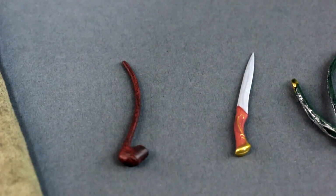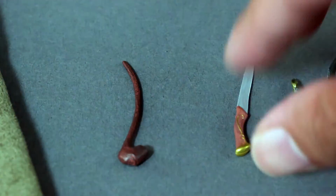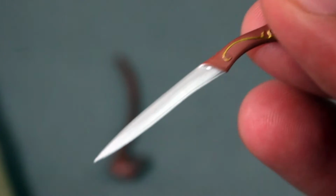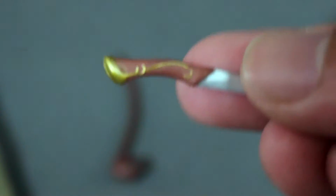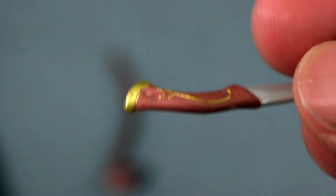As you can see there, that's the pipe that you smoke, and that's the Elven Dagger. I guess it's an Elven Dagger. It looks like one. It's not bad, but it's not die-cast, it's made out of plastic. There's some nice detail right there, but it feels a bit light. More plasticky, even though it's not plastic, more of a rubber thing. Like I said, this is not one of their finest works. Clothing-wise, it's pretty excellent. Accessories, can't complain, especially, like I said, for the price point that you're getting them for.